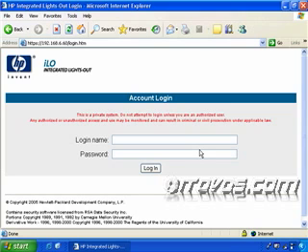ILO also has an advanced pack that allows you to use virtual media, so you can actually remotely build a server if you'd like, because you can remotely add a CD-ROM that's actually on your desktop from home or from wherever, and it looks as though the CD is actually in the server itself. And because you have access to the console, you can build a server remotely. So it can save you a lot of time and a lot of troubleshooting, and it can also save you a lot of trips down to the data center.